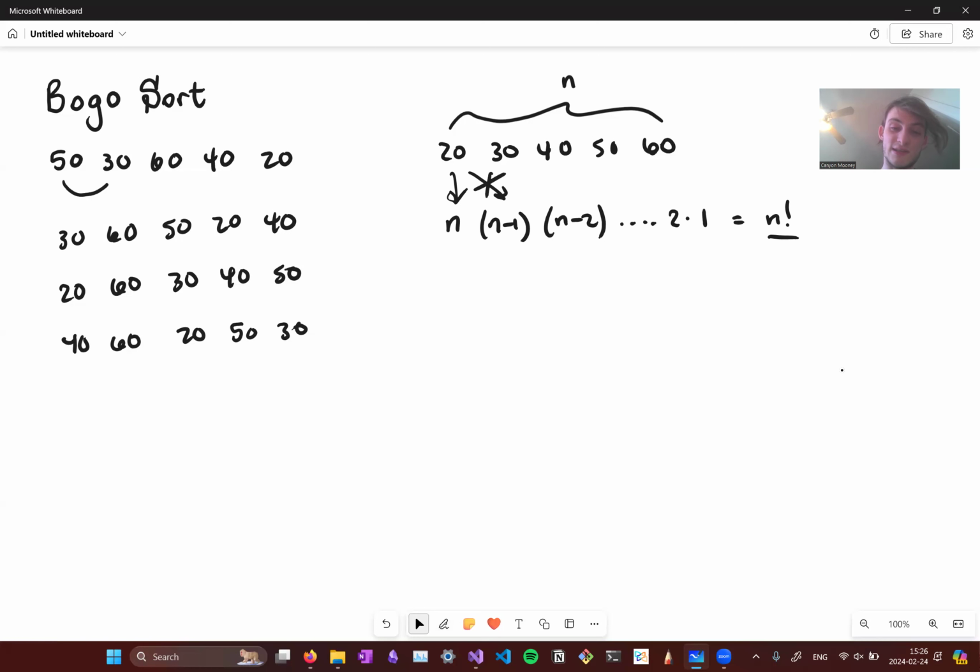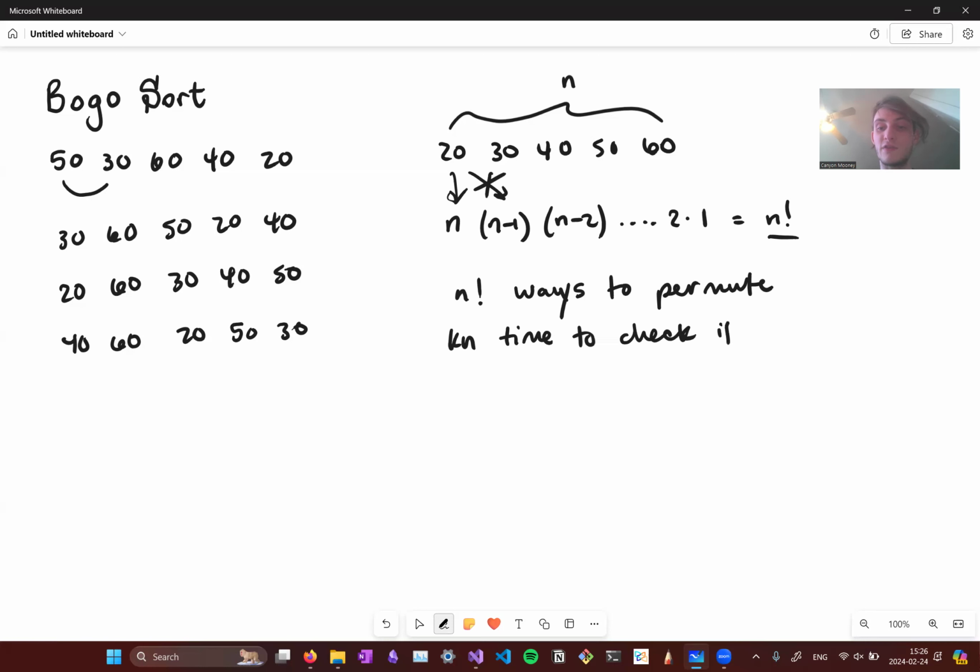So let's organize this. n factorial ways to permute. And we'll say k times n time to check if sorted, where k is some number that's a fraction, right?